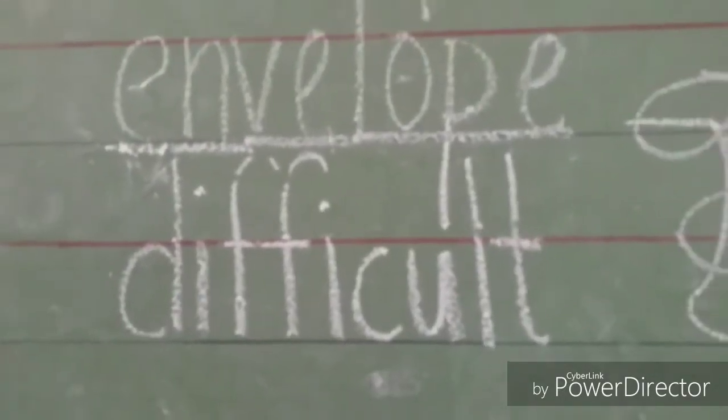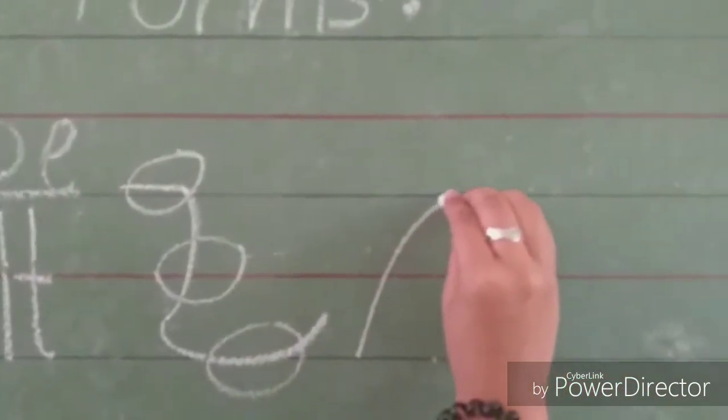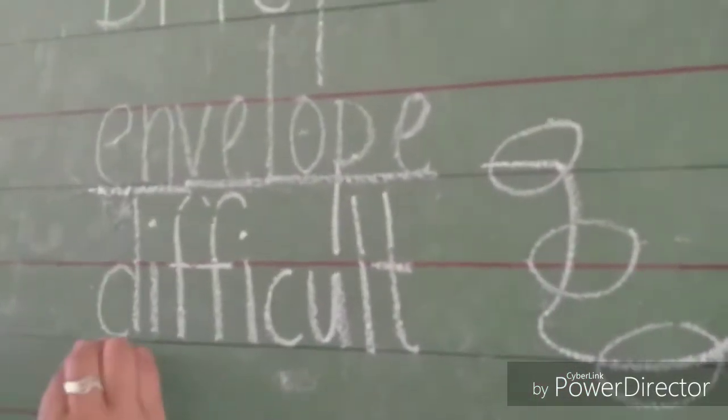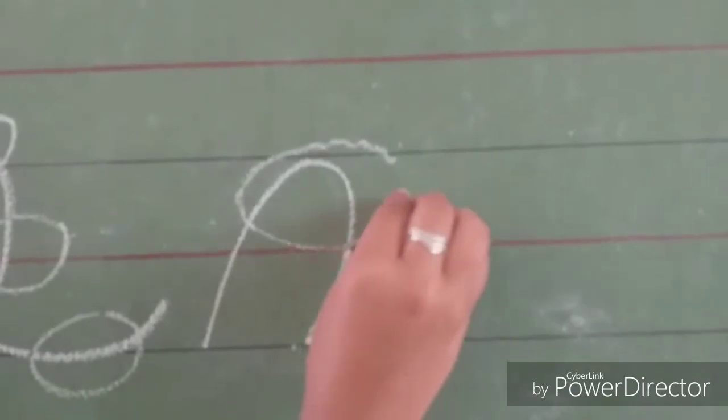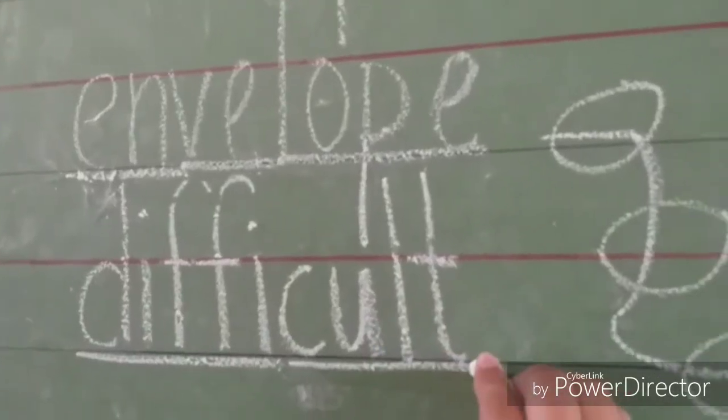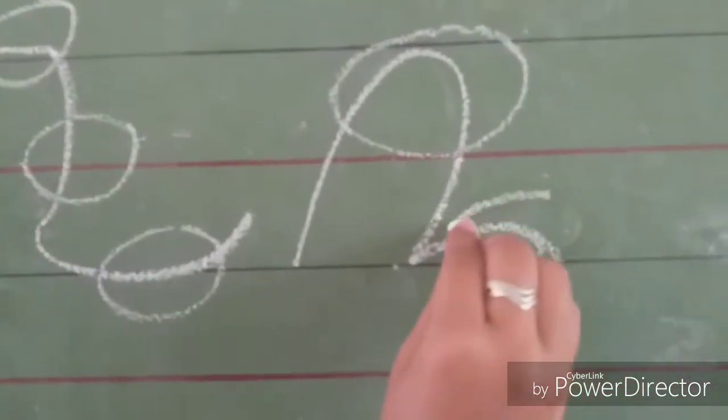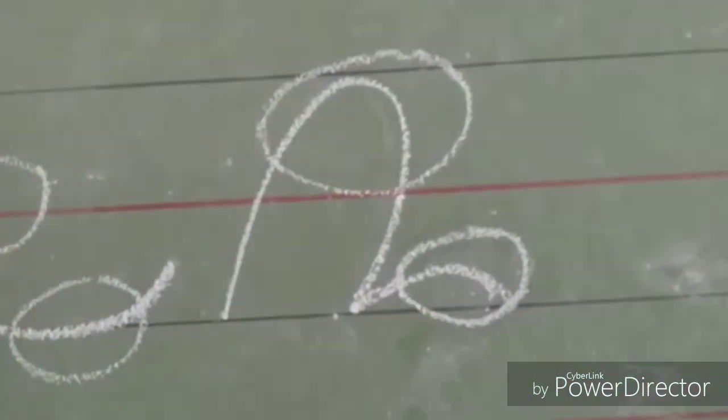Let's continue. The next one is the word difficult. We can see here that the stroke of difficult has no angle. The word diffy is represented by the stroke upward to downward. For the word cold, it is only represented by the stroke of K.